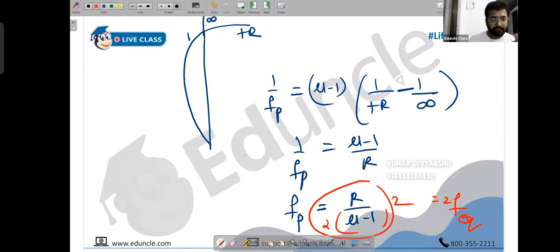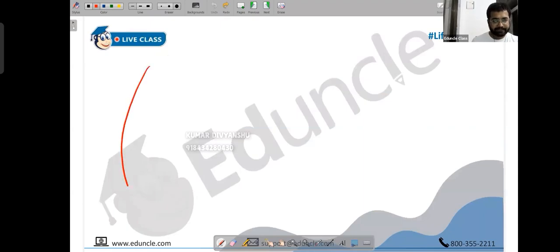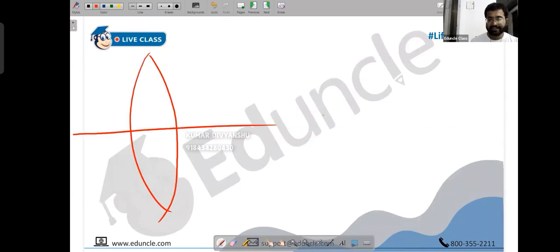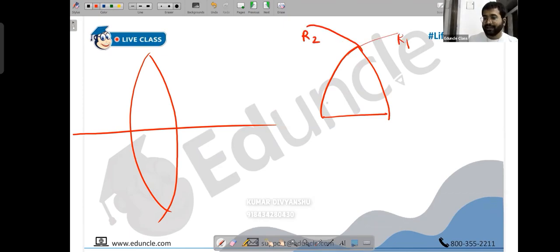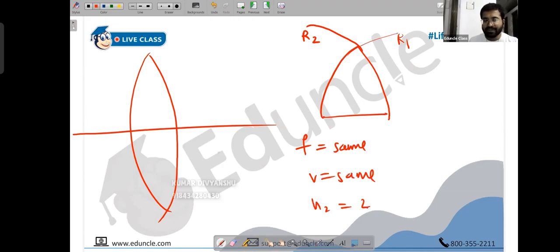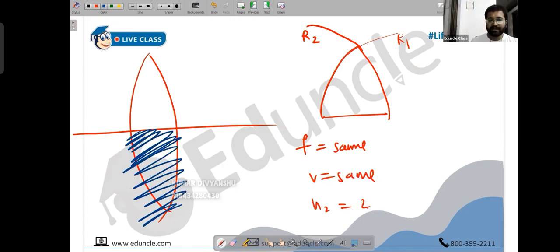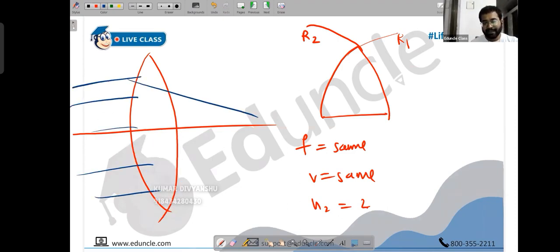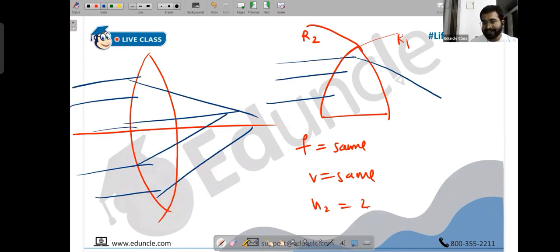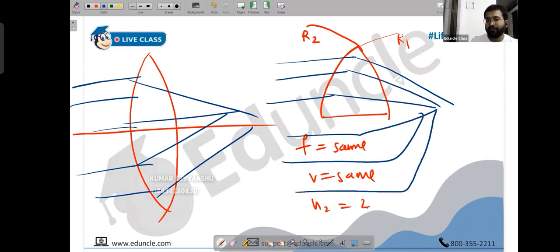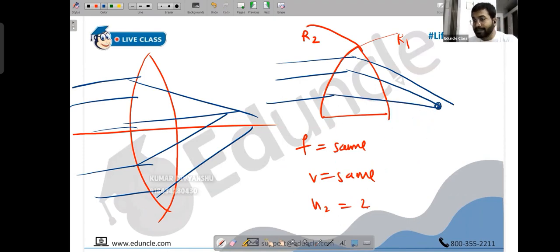Clear? Yes, sir. But if you had cut it horizontally, like this, then tell me one thing: has the curvature changed? R1 changed? No. So R1 and R2 are not changing, so the focal length is the same, meaning image position is the same, meaning image height is the same. It is as good as if you had coated half the lens with black color. The lens will still function the same and the image will be at the same place. The difference is that the intensity will be reduced, because earlier all the light was forming the image, and now it will be half. The lower half will not be able to form the image. Image will be formed at the same position, but the intensity will reduce. So intensity will change and amplitude will change.